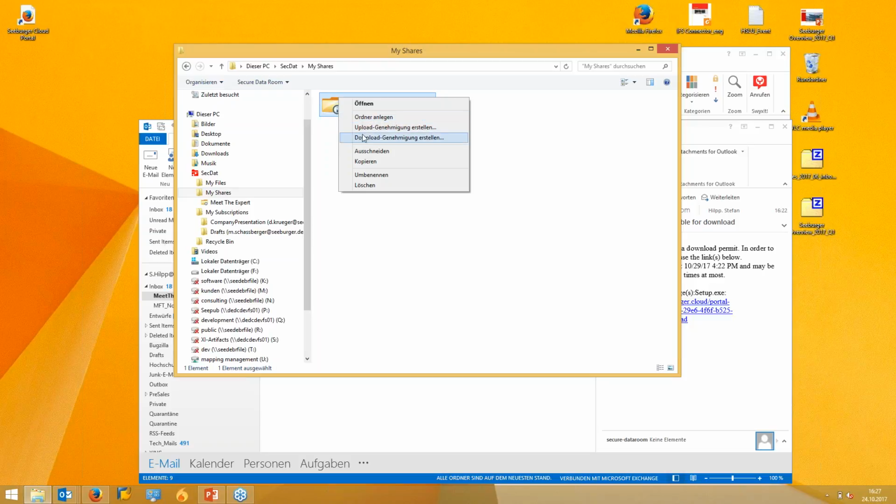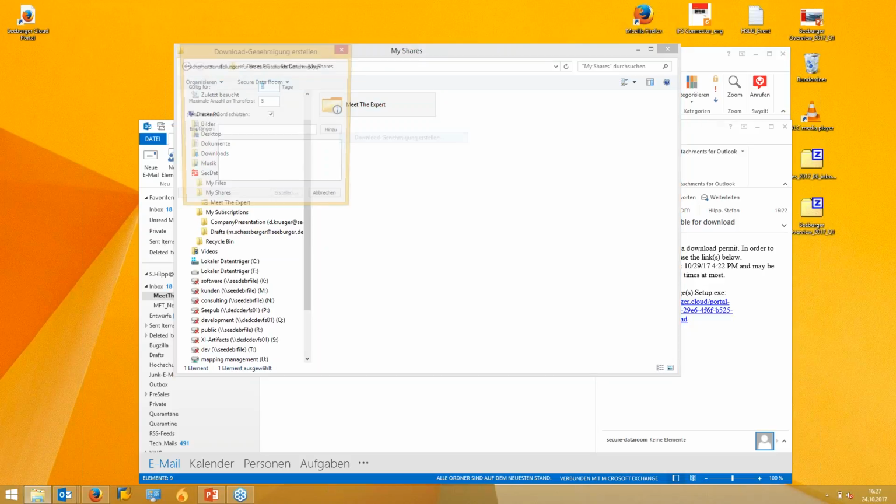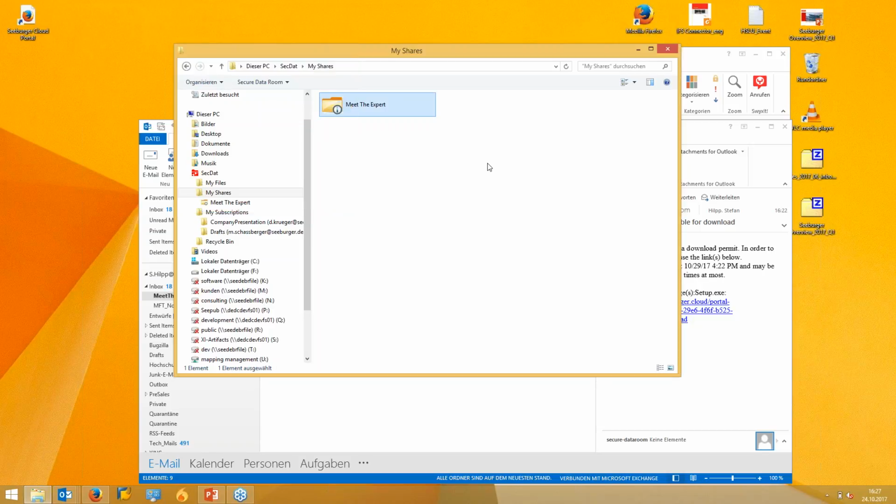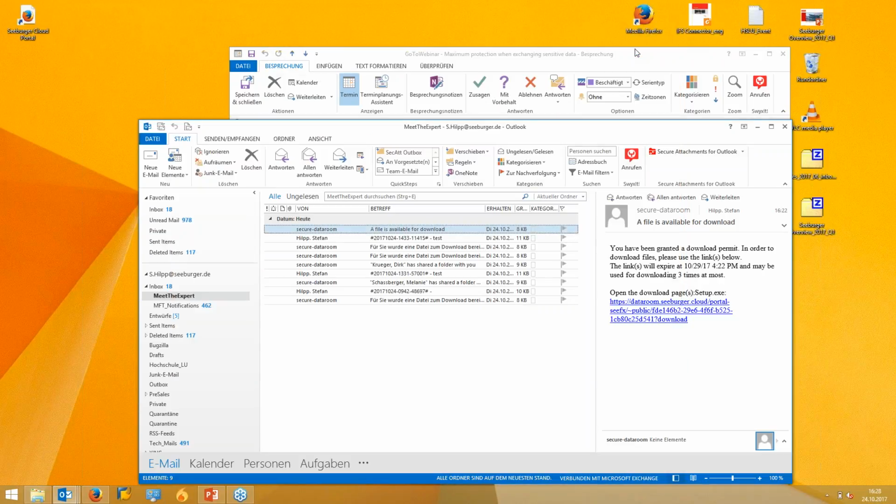Now you see this in German because I have a German Windows and a German Explorer, but in your case it would be then the local language, usually English, where you can then provide folders, and you can create also download permits and provide the information how long it's valid, and if you have a password and how you want to send it, to whom you want to provide it. So it's completely integrated. You don't have to log in to the cloud, to your data room to work with it, but you can also work with it here from your local Explorer.